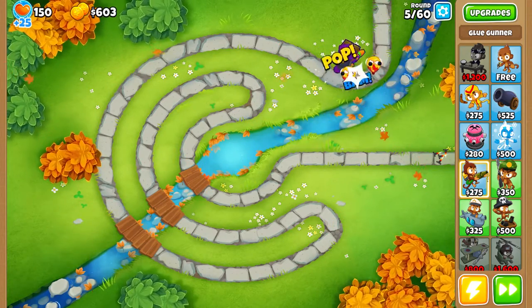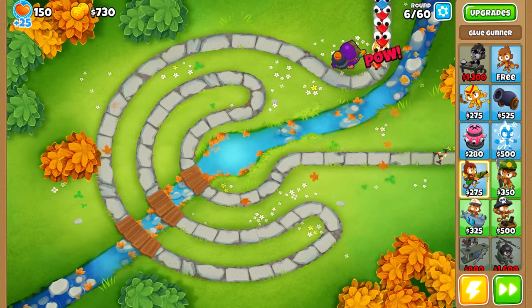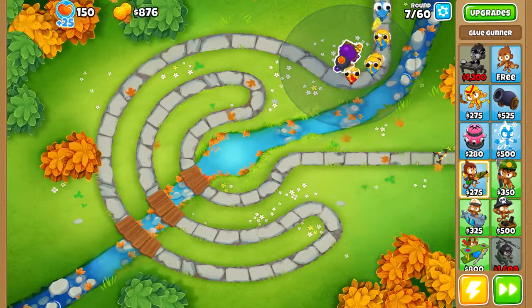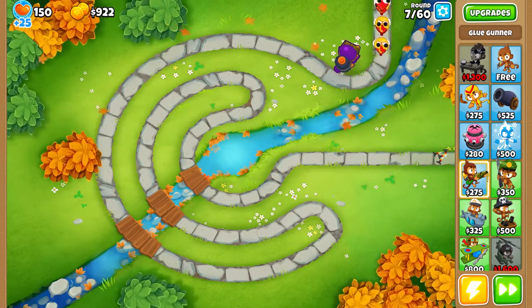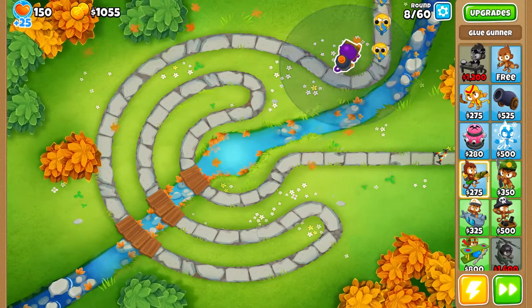Just gonna see if I can save up for Benjamin. See, look at that. The green balloons just get popped so quickly. But then when there's lots of balloons, he kind of struggles. See, look at that. Not many towers can deal with early game green balloons that well. But glue gunner can.